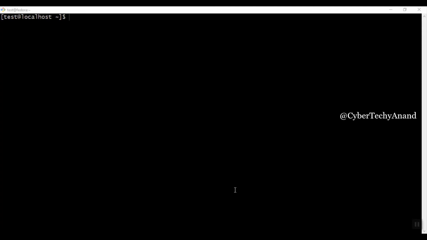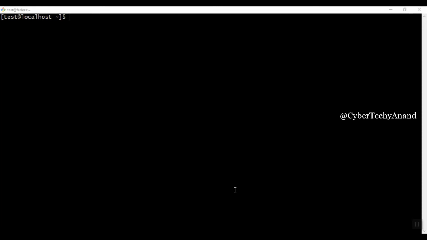First of all, I'll start from SSH. Whenever we want to connect to any virtual machine or Linux machine, we need an IP address or the host name, and also the user.